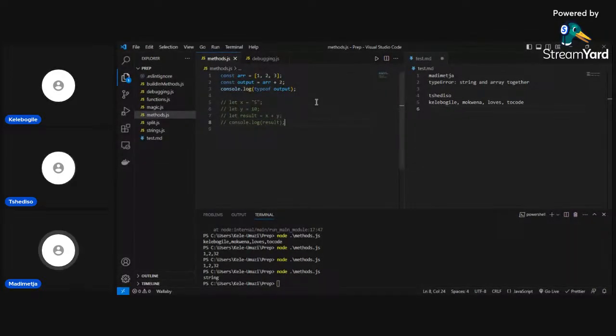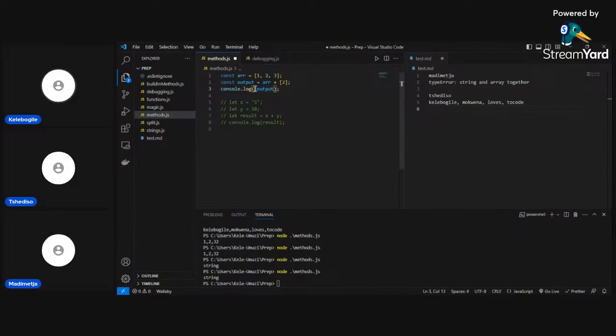What about two arrays? Maybe have that two inside a square bracket, or just a two, it's also fine. Type of it's still a string.